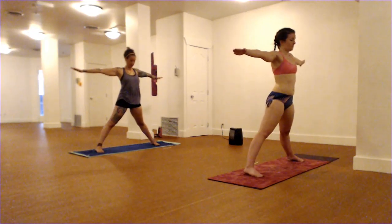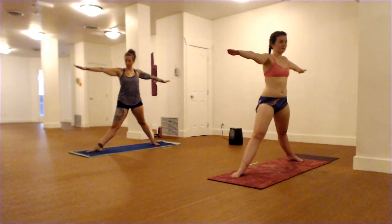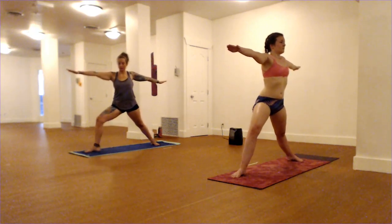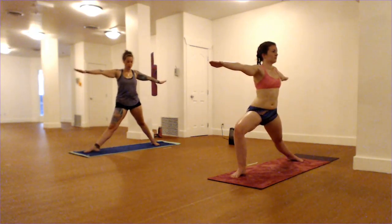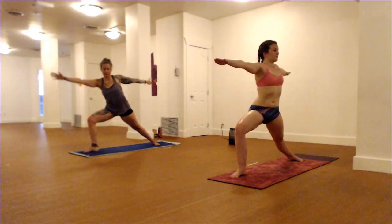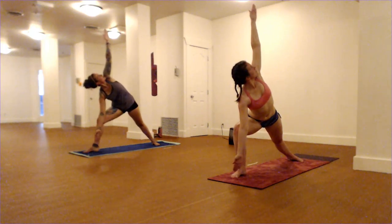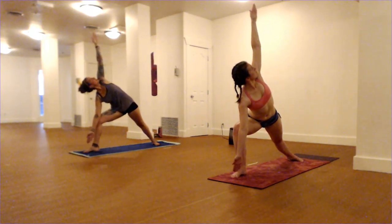Arms back, hips towards right foot, turns to face the front of your mat. Set the stomach in and you go down, bending into your right knee. Now you can bounce a couple times, get down to your edge all together. Windmill the arms. Fingertips hover between the big and second toe, elbow the knee, turning and twisting, looking up.